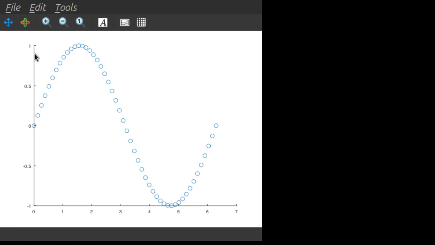And in my case, I'm going to save it as a PNG file. I have a JPEG and a PNG. And so I'm going to call this scatter sine. And so now I have in my directory structure a PNG file. And what will happen is Octave will keep refreshing this as I change other things. So I'm going to go back into my editor here.